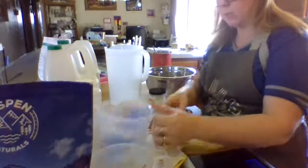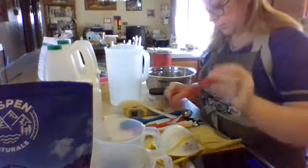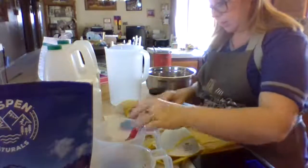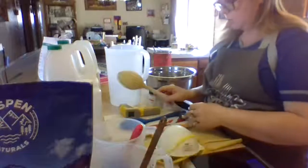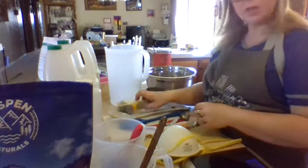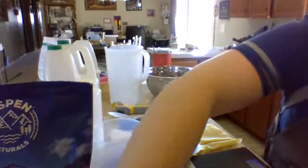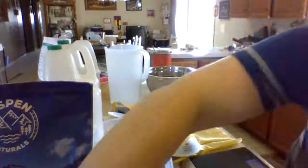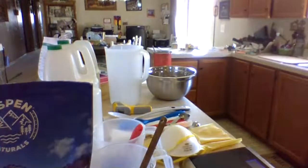Okay, so I will be dispersing these in oil with my little whisk. Put that one there. Get a little handy-dandy spatula. Like I said, infrared thermometer. I like to, once I've used all of my stuff, move them out of the way. So I have another counter back behind me where I move all my stuff.